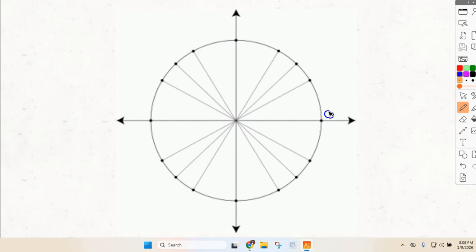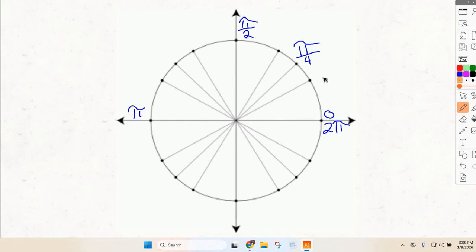Does that mean our key lines are the same? Like this one's 70, or not? No. So we labeled a couple of them. Remember that going all the way around was 2 pi. Halfway around was pi. We said that half of that was pi over 2, and then half of that was pi over 4. We then said that we have a 30 and a 60 degrees. Those are pi over 3 and pi over 6.